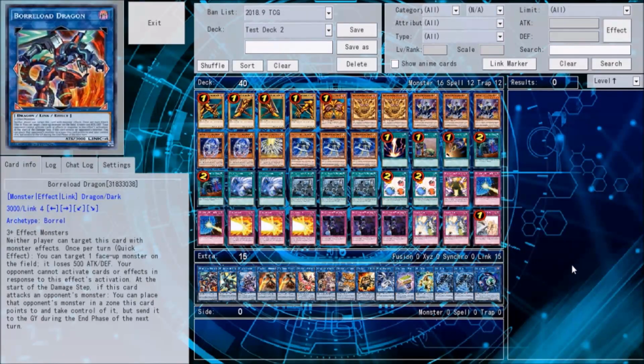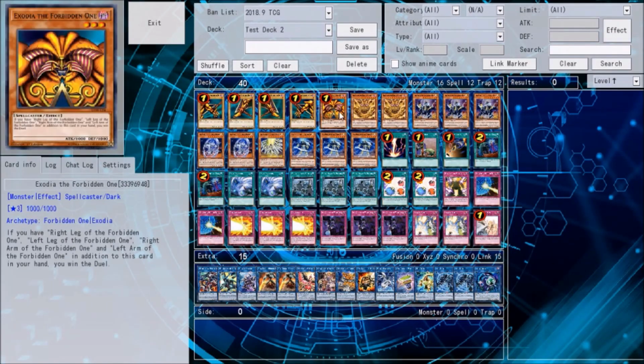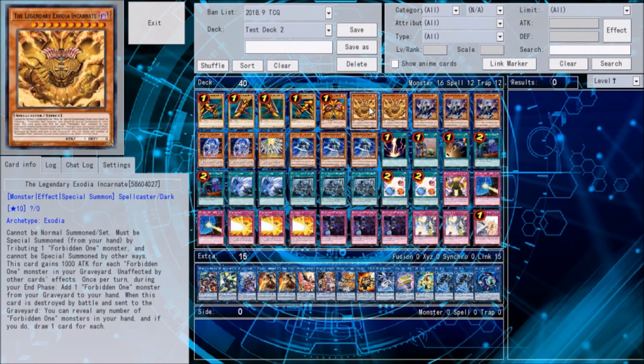It's just my version is more centered around the Mekk-Knights and using the Exodia cards as support. So you have all the Exodia pieces, which you want to send to the graveyard with Obliterate. And then, of course, we have Incarnate here, which will tribute one of these guys and have this monster that's like, oh, I'm unaffected by everything.